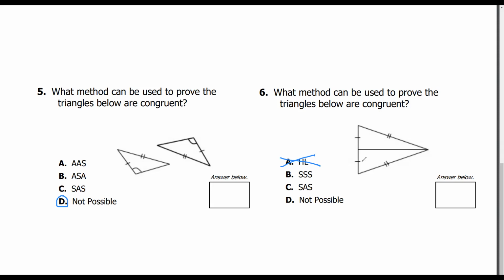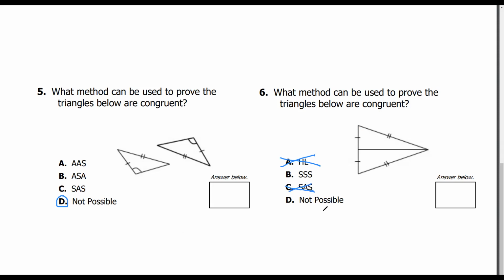Okay, what does that leave us with? Well, we got two sides given to us, two side pairs, right? So I either need to find this angle is congruent to this angle to get side angle side, or I need to find another side. Well, there's no angle relationship we can use to connect this angle to this angle, right? That's just not a thing we can do.